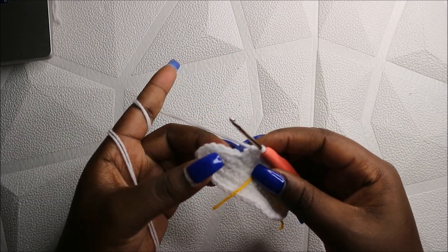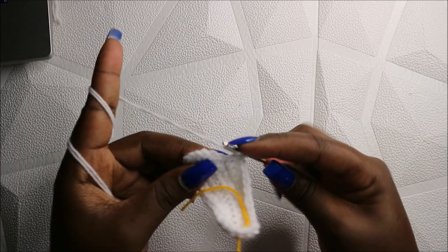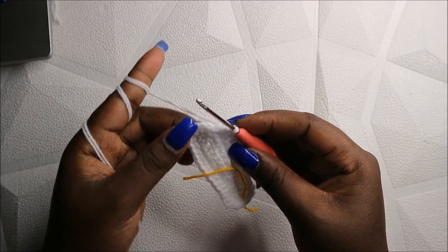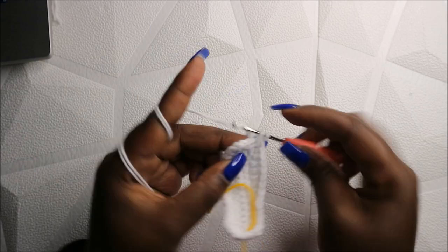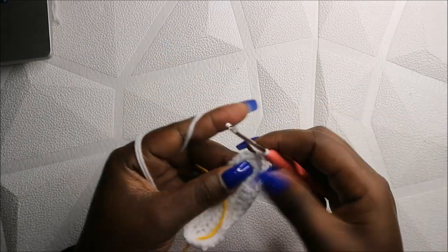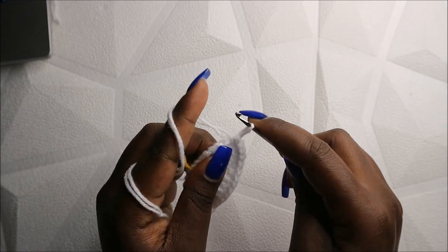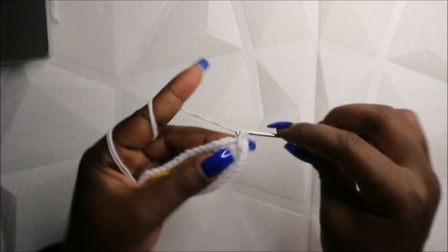Okay, and then we'll do half double crochet in the next two stitches. So half double crochet, 1, and half double crochet, 2. And then we'll do single crochet, then increase, and we'll repeat that 3 times. So we'll do single crochet, then increase, and repeat that again. So single crochet and increase, and repeat that one more time. Single crochet and increase.